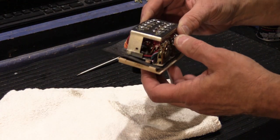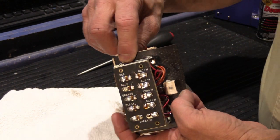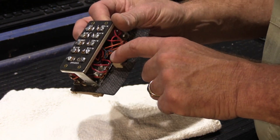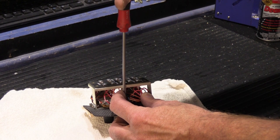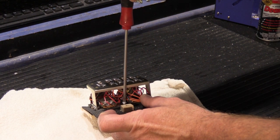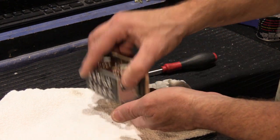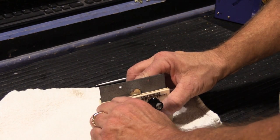And then there are three other screws. There's a screw down here, and a screw over here, and one right here. This is the only one that's in place now. The other two I have, but they've been taken out earlier. So we'll take out this screw. Don't want to lose it. And then we'll take our knobs off.